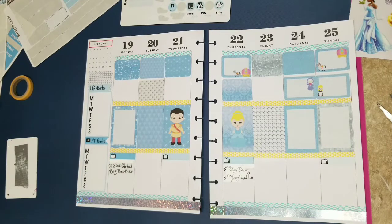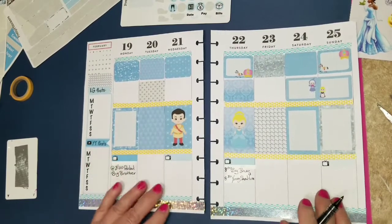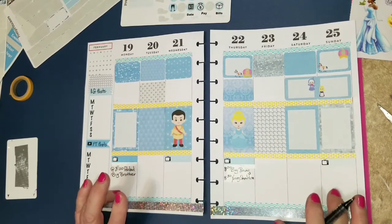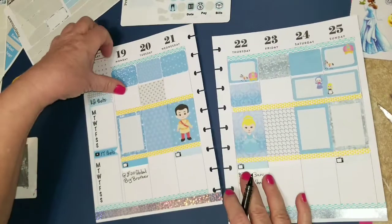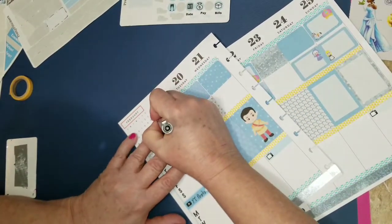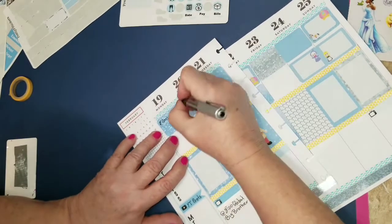So, I've got to get my, I can't remember what I have to put down in here. I have to double check it before I have to white out more stuff. So, yes. So, all across the top, is film.